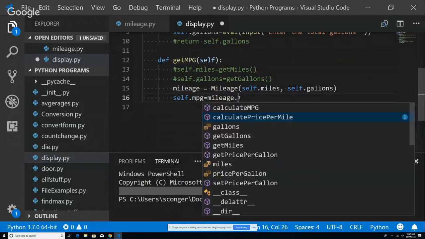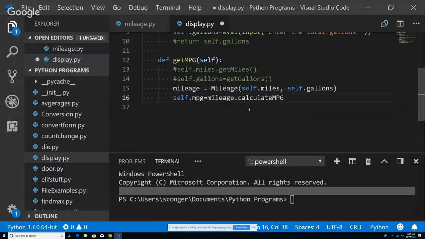Calculate the miles per gallon. There we go. Now mileage, I'm not sure. I think I might want to do self on that one too.